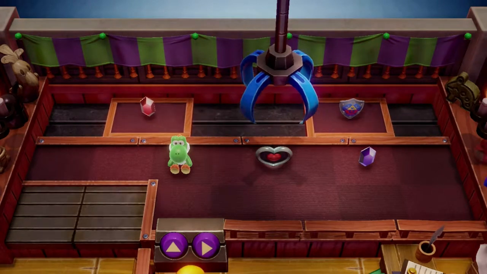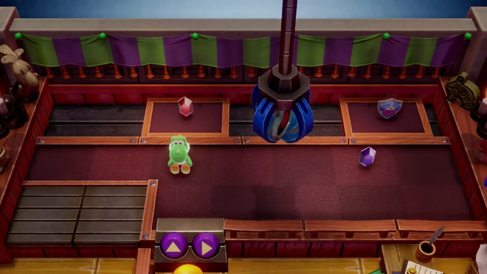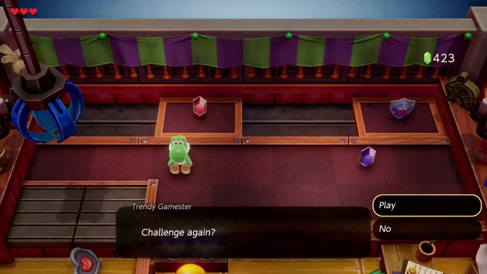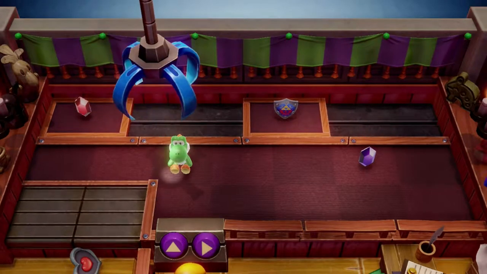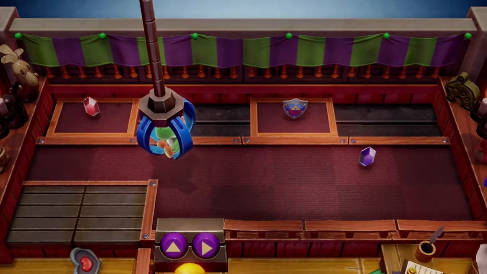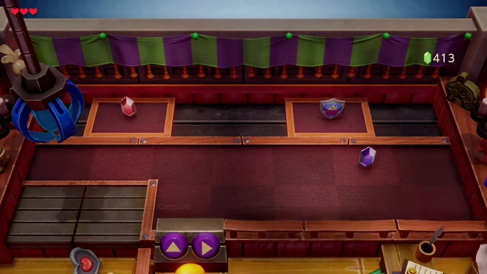Boop! Damn, that was like dead on. Get that heart piece. Bring it to me. Don't you dare drop it. Oop, that might not grab the Yoshi. We'll see. Oop, did we get him? And I wish crank games in real life were this easy. And play again.